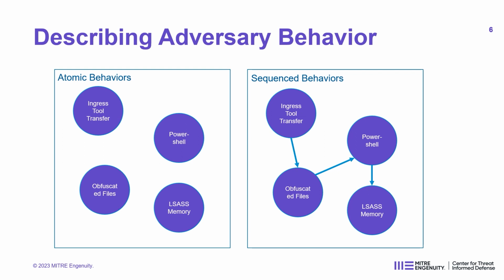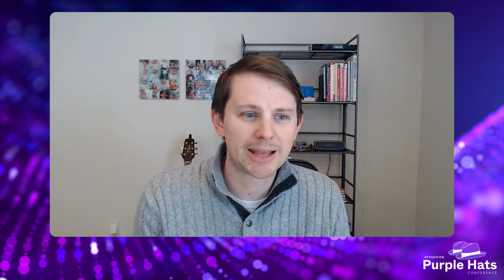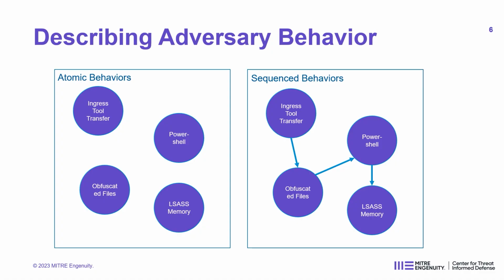So when we look at these behaviors in isolation, some challenges arise. For example, when we say ingress tool transfer, that's kind of a fancy way of saying that they downloaded some binaries. And of course, that happens a million times a day on every network. So is that something that's really useful in terms of detecting or mitigating that behavior as a threat?